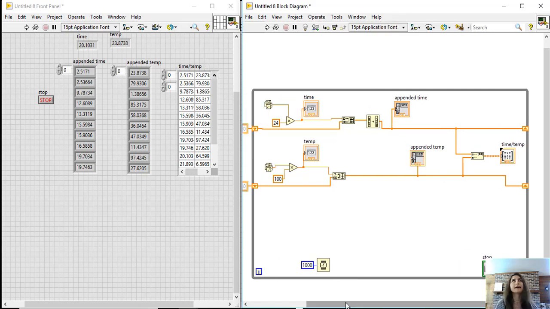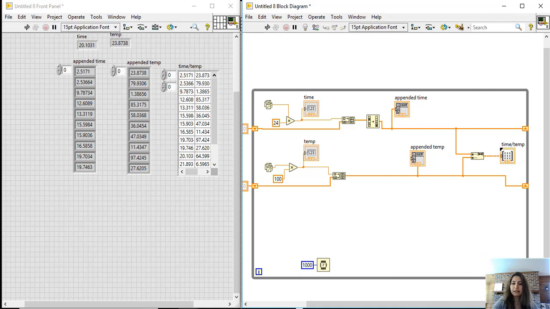So now let's say that instead of a user manually stopping the program, you want to tell the program to stop whenever the temperature is above 80 degrees C. So for some specific problem, you don't want your instrument to start heating up and go over 80 degrees C, but you want the instrument to stop and not run higher than that. So then you have to tell LabVIEW to stop the program or stop the heating up procedure whenever the temperature is above 80. So instead of having a stop button, you want to have a different constraint.